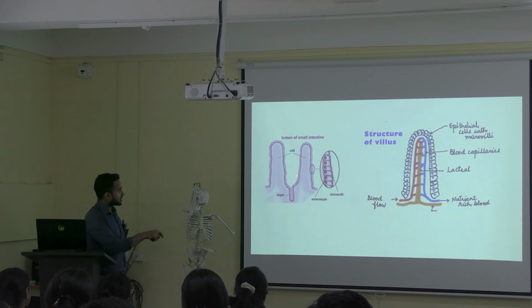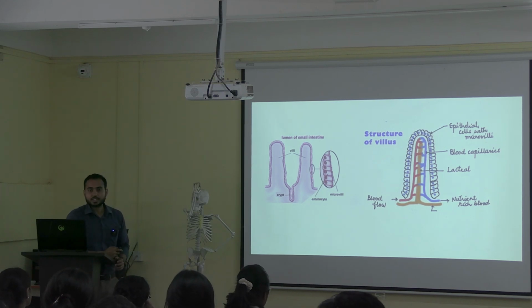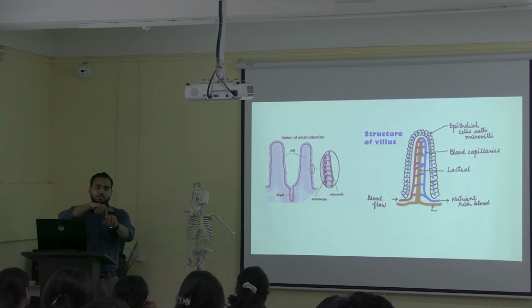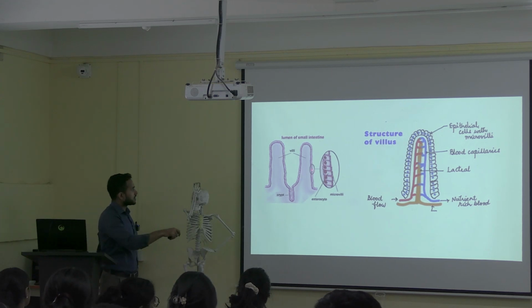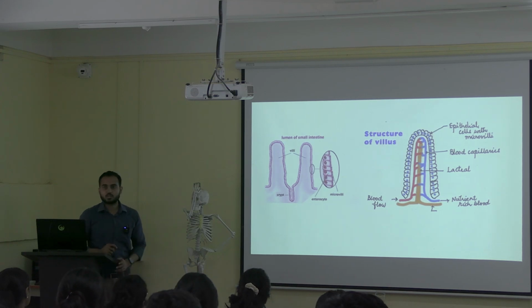Okay, now just see how the lining epithelium is oriented. Now this lining epithelium is covering the external surface or external part of the villi. That means if you take one particular villus, the external part of the villus is covered by the lining epithelium, which is simple columnar epithelium, and on top of that we are getting the microvilli. Okay, so if you zoom this particular part, see this columnar epithelium is there, and over that we are getting the microvilli, that also striated border.